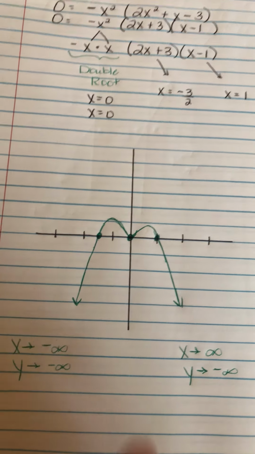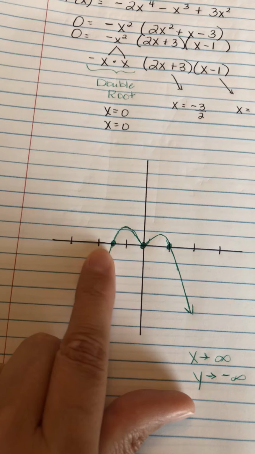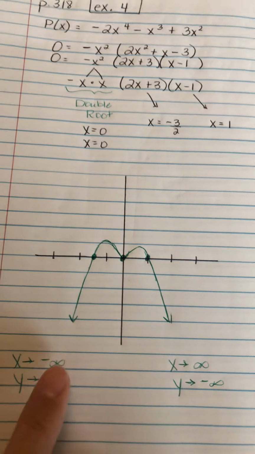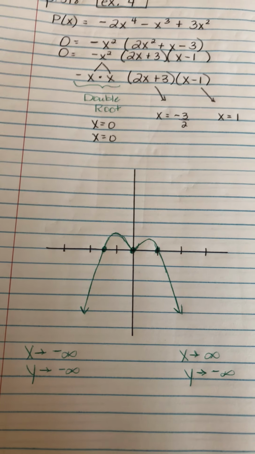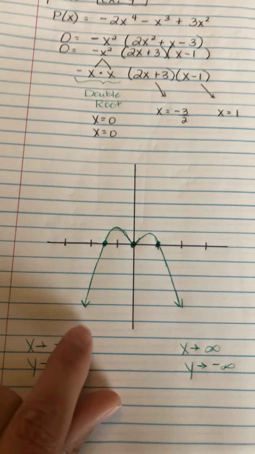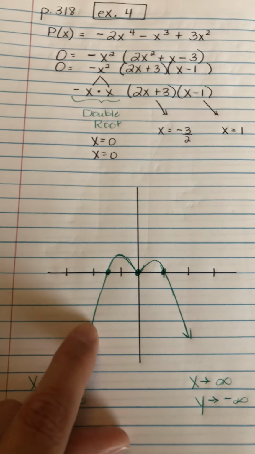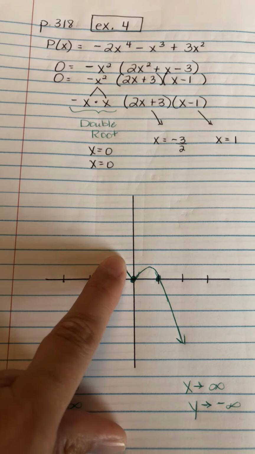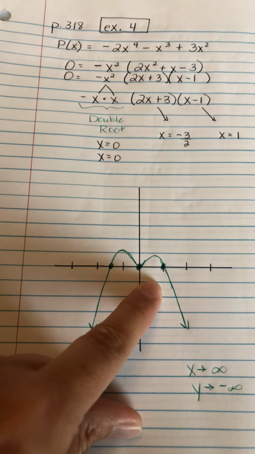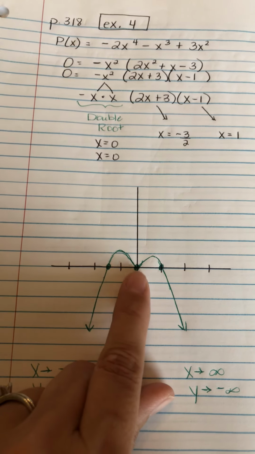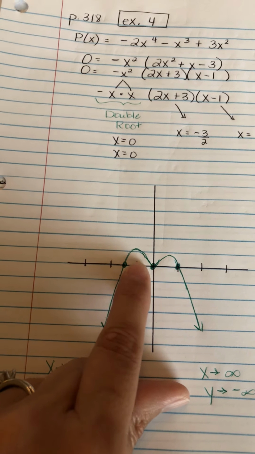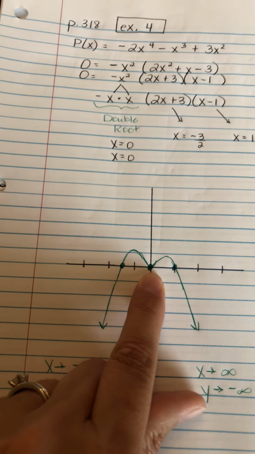So on my graph, I've got my negative 3/2, halfway between negative 1 and negative 2, my 0 and my 1, and I'm just going to do a rough sketch. Now, I want you to notice we already knew end behavior should be going the same direction. So when you do your sketch, as you come up through that negative 3/2, you cannot come down through the 0 because then they would be going in opposite directions. Because of that double root right there, it's almost as if you're going in and back out again to show that there's a double root right there at 0.